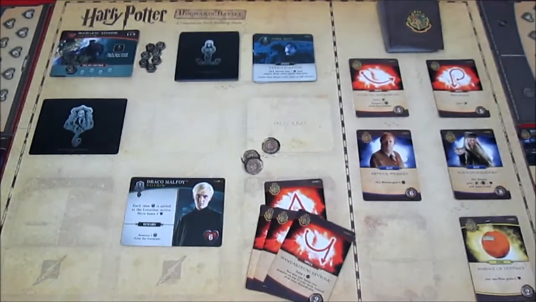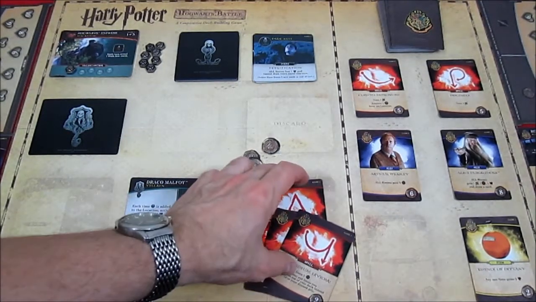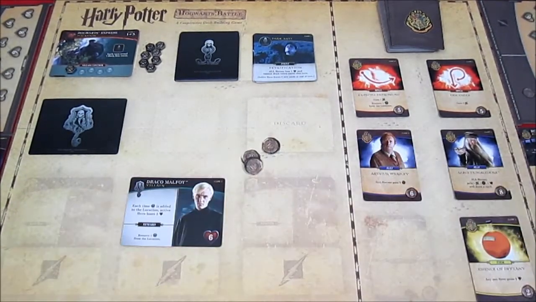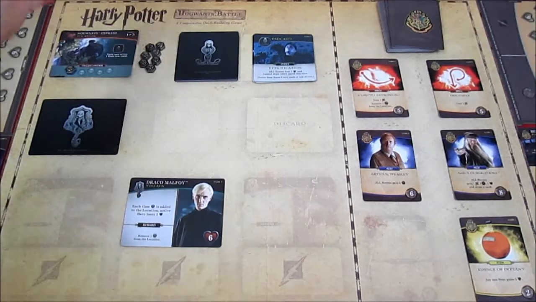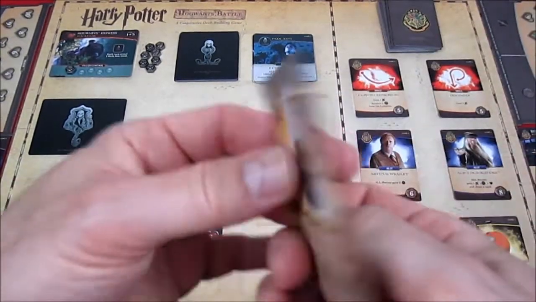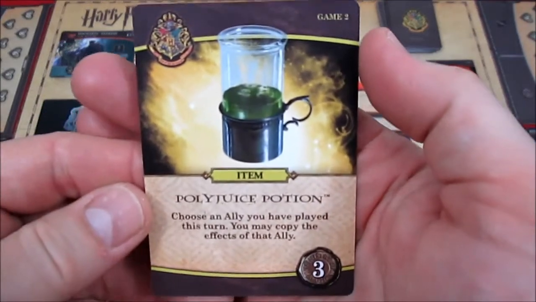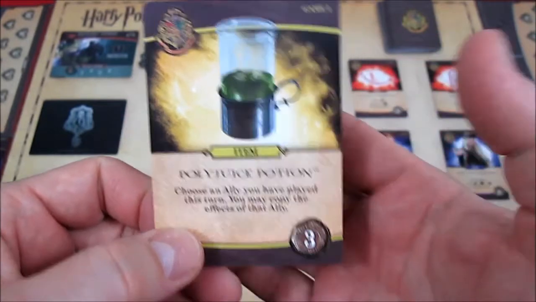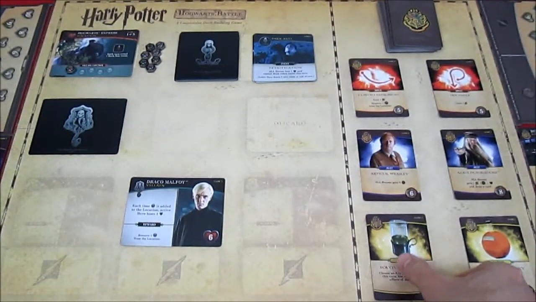This goes on top of Ron's deck, so he'll be drawing that in the next episode, and we're going to remove the cards he's played. He spent the 3 for the Butterbeer, of course. We're going to replace the Hogwarts card with Polyjuice Potion. Choose an ally you've played this turn. You may copy the effects of the ally. And another good one for Ron.